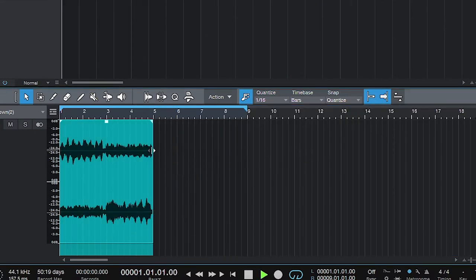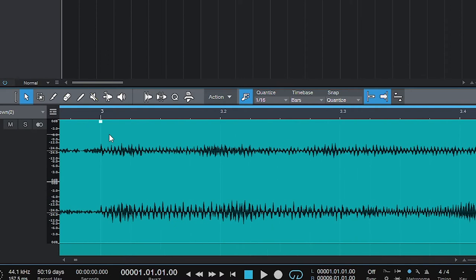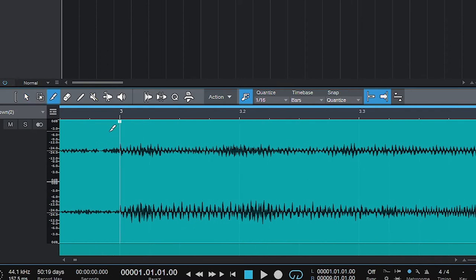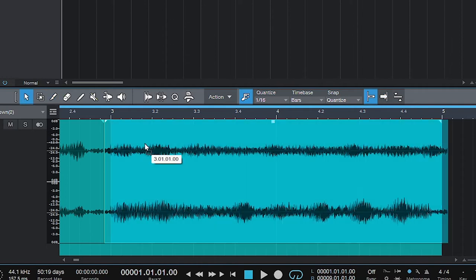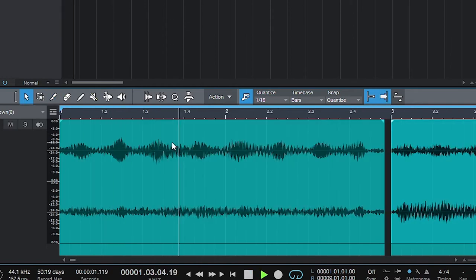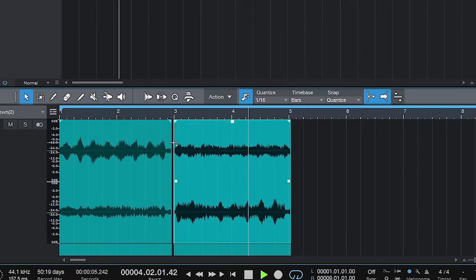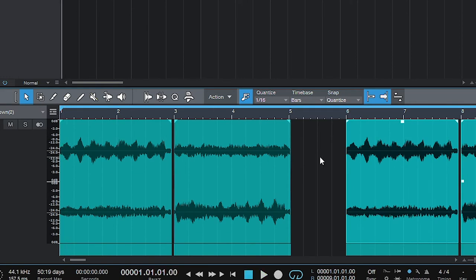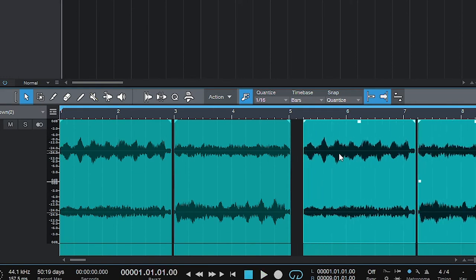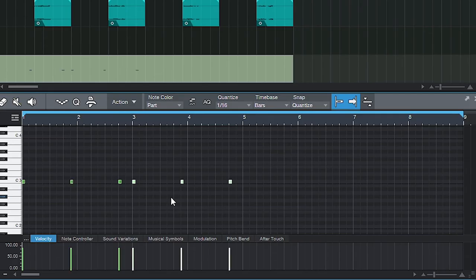I like it, but it feels like it's a little off on the second part. So we're gonna chop it down and we're just gonna move it back just a little bit. Just feels like it fits, so now we're gonna duplicate that and move it into the second part of that. So now let's start adding these kicks in.